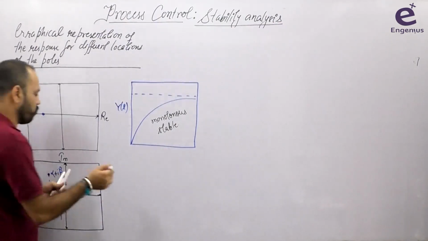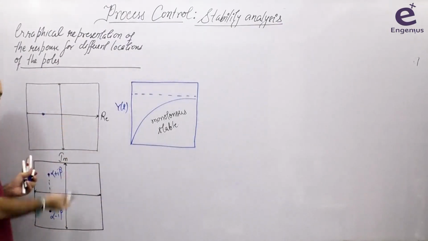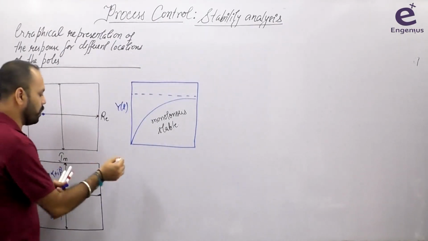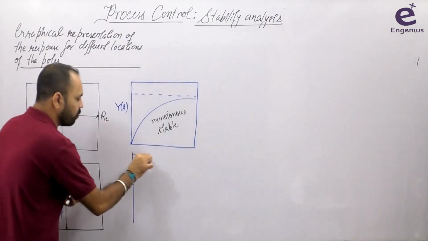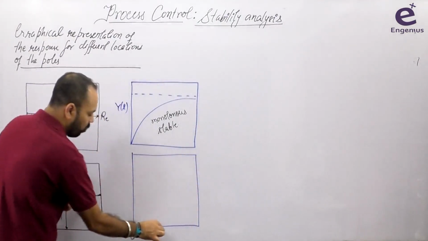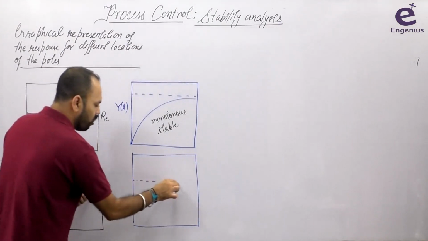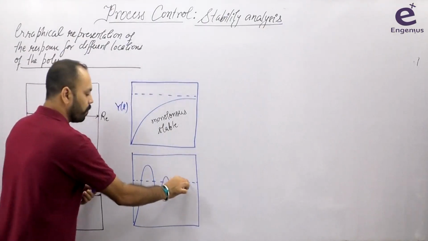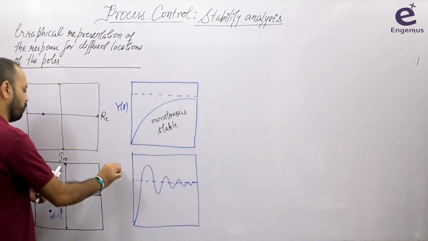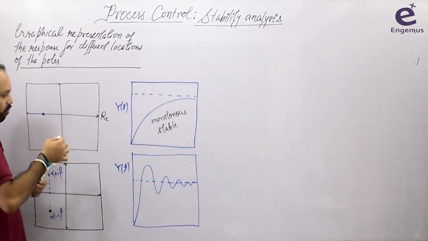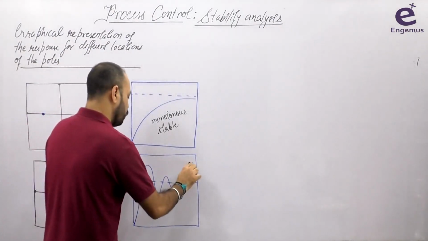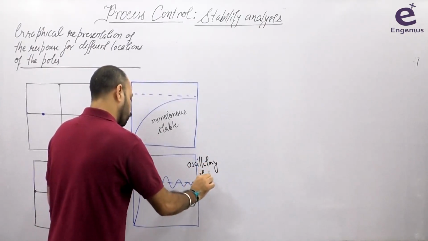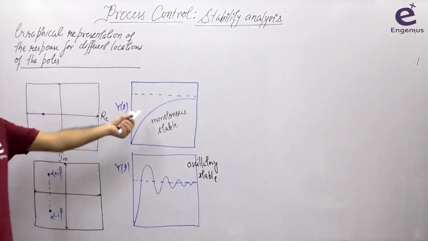Now how does the stable response look? What is the difference between this stable response and the previous one? The difference is this response will be oscillatory. You know that if the roots are imaginary conjugate pairs, the response comes out to be oscillatory. But what is the meaning of stable oscillatory? This is the thing, a stable oscillatory response. This kind of response is oscillatory but stable. So see, stable can be of two kinds: stable in oscillatory and stable in monotonically changing.